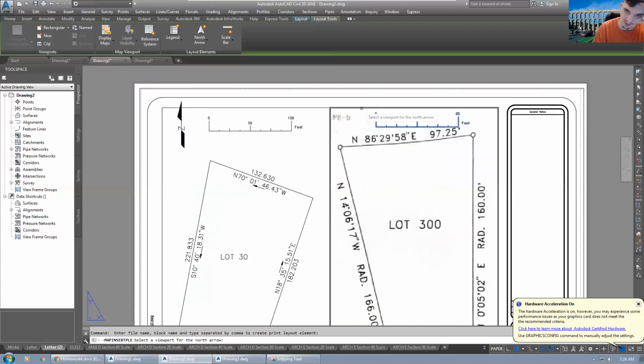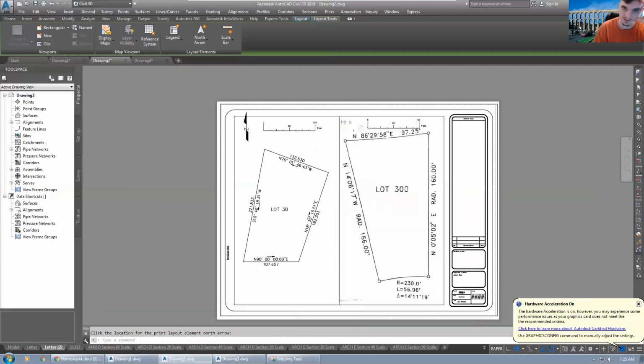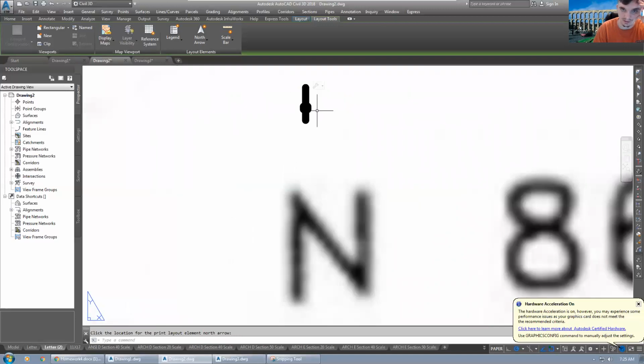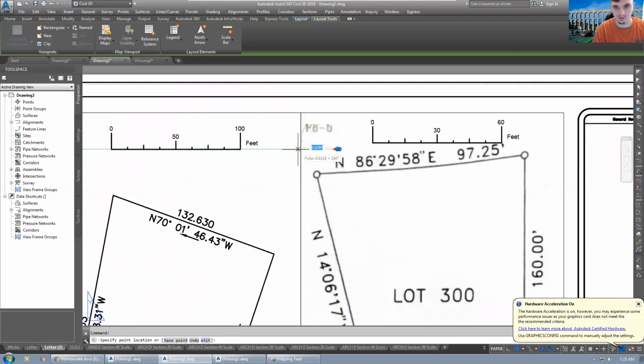And then make sure you have your north arrow for your other viewport. Okay, because maybe your viewport's rotated and it might not be aligned to the same north arrow. All right. So make sure for each viewport, you have your scale if these differ, and north arrow if these differ.